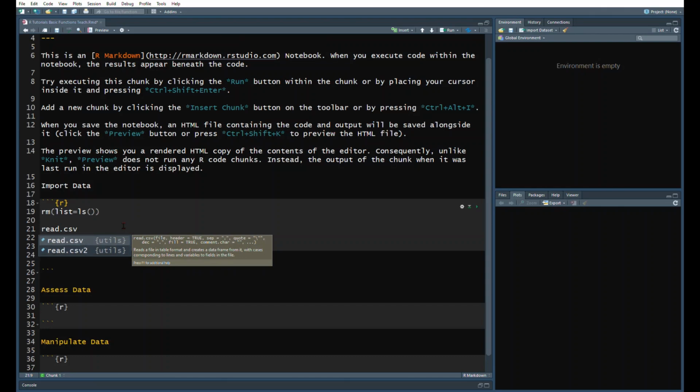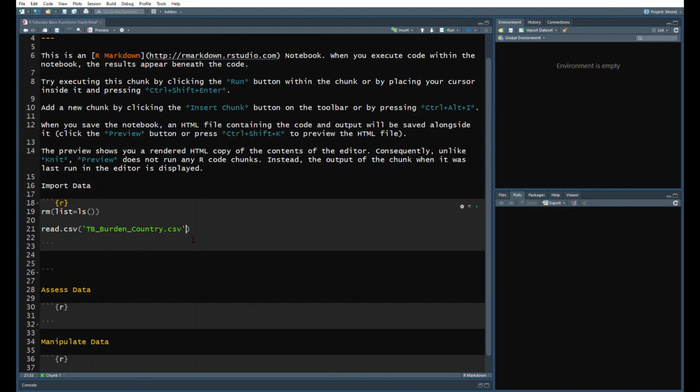For that I will be calling a file named tb_country.csv, and header equal to FALSE. Let's run this and see what we get.